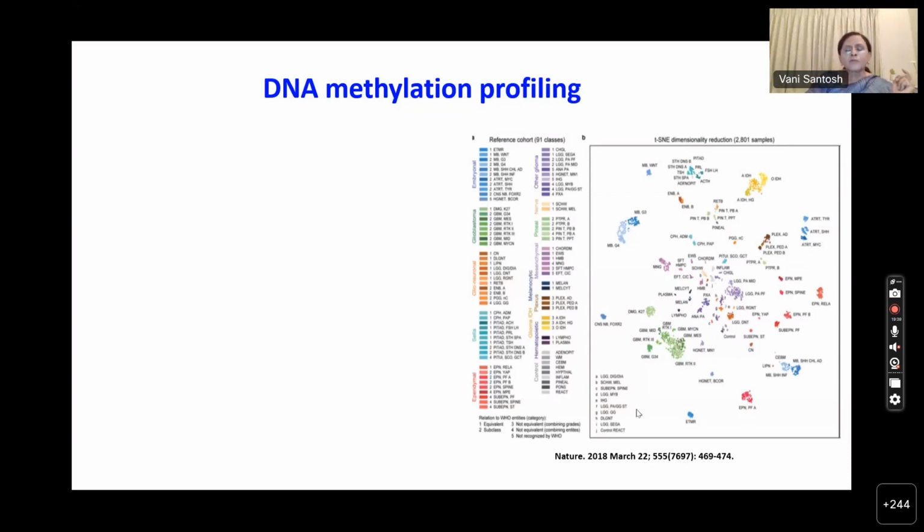And what they found was they had a huge data set that was generated, and they used appropriate bioinformatic tools, and they were able to plot this atlas where tumors could be classified very beautifully. And they showed that the methylation based classification was much superior to the histology based classification. But we know that we can't use this for routine diagnosis. The WHO CNS5 doesn't recommend that we use it for every case for routine diagnosis.